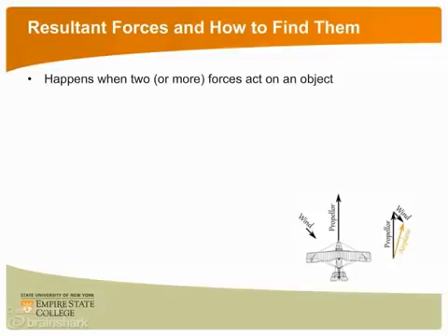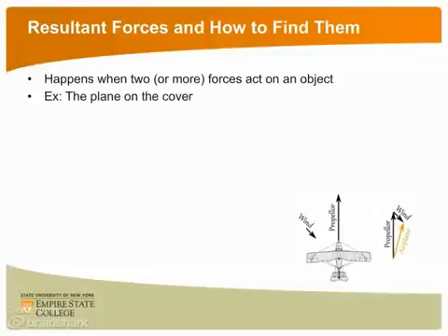In the last resource, we considered forces and how to describe them as position vectors. In the real world, an object is rarely affected by only one force. There are usually multiple forces on an object at any given time. What we want to find is the resultant force, the overall effect of all the forces acting on an object.